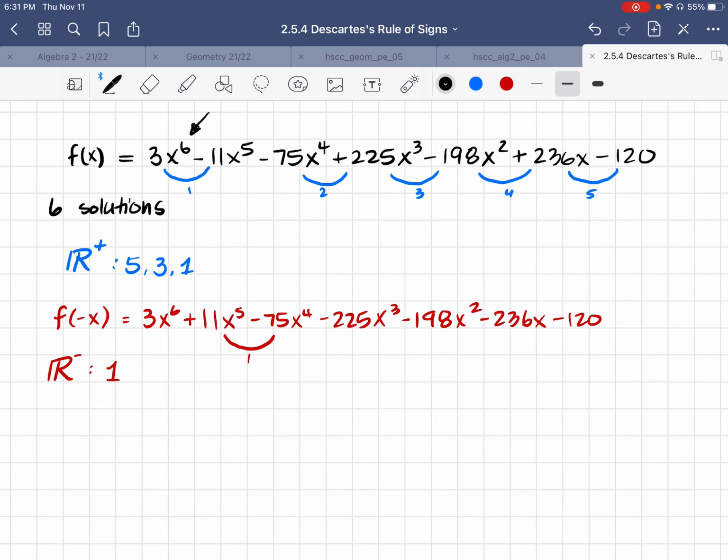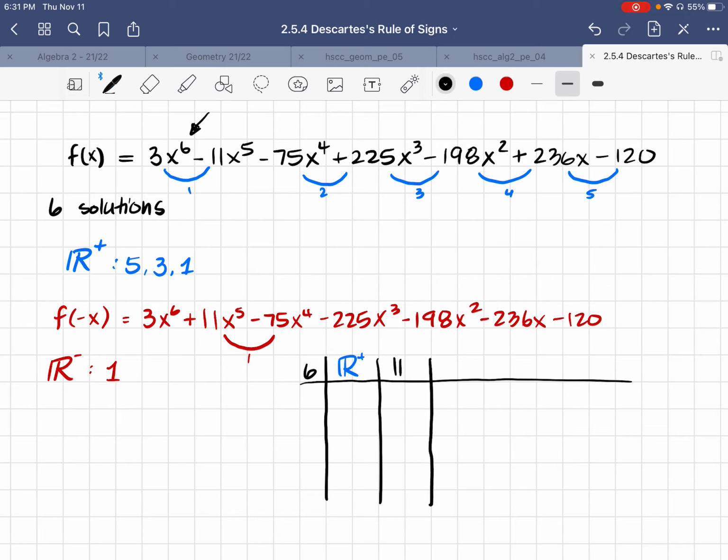Now comes the analysis. Using the fundamental theorem, we know that we need to have a total of 6 roots. So we're going to be looking for 6 roots the entire time. Now, Descartes' rule of signs tells us that we can have positive roots, and our positive roots can go up to 5. We can have negative roots. Let me change that to black over there. We can have negative real roots.